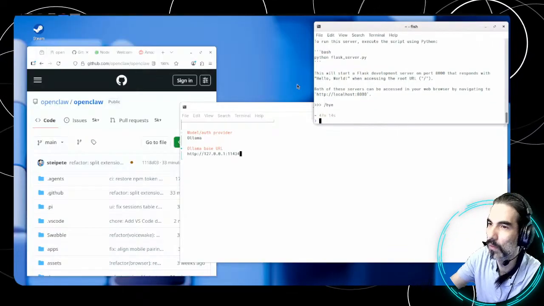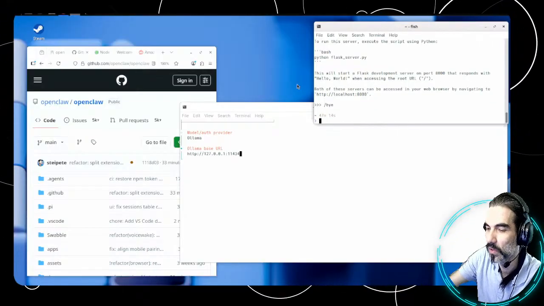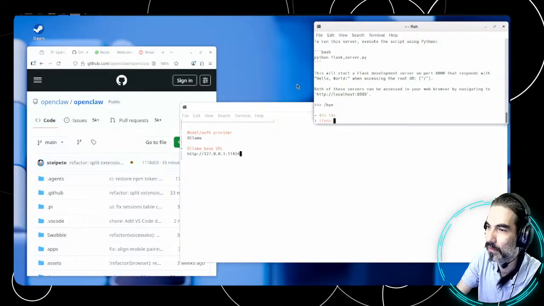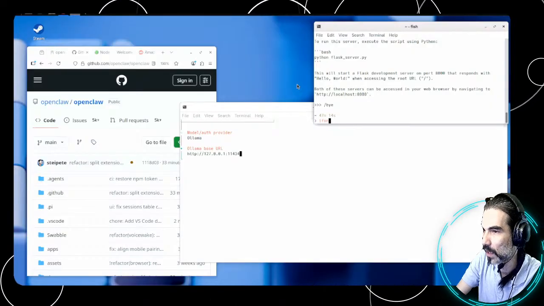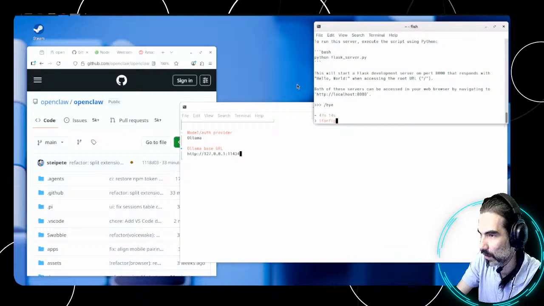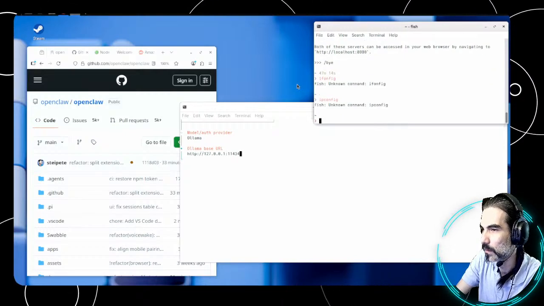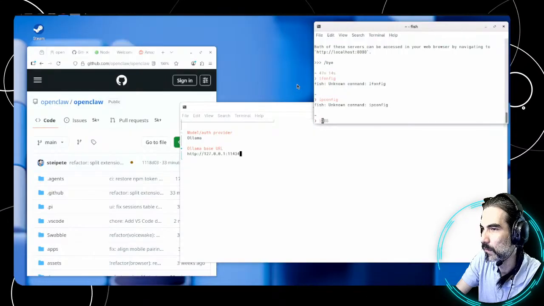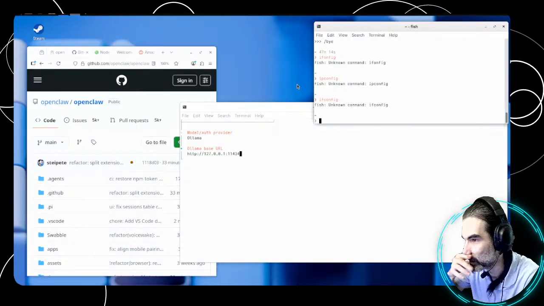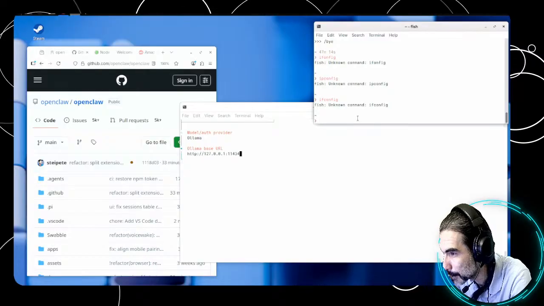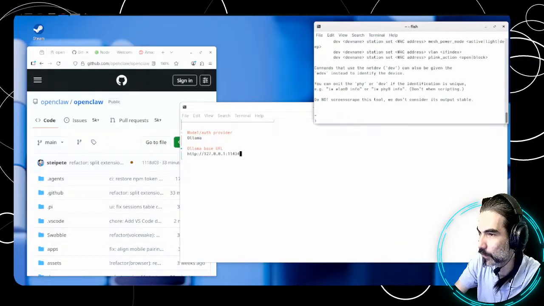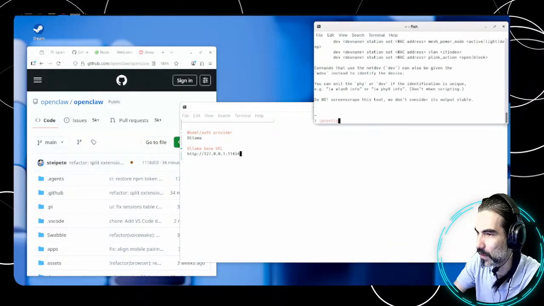And then if you go to the computer that's hosting your Ollama, you'd go ifconfig on Linux or ipconfig. Oh my god, I'm typing something wrong. IW. ipconfig.